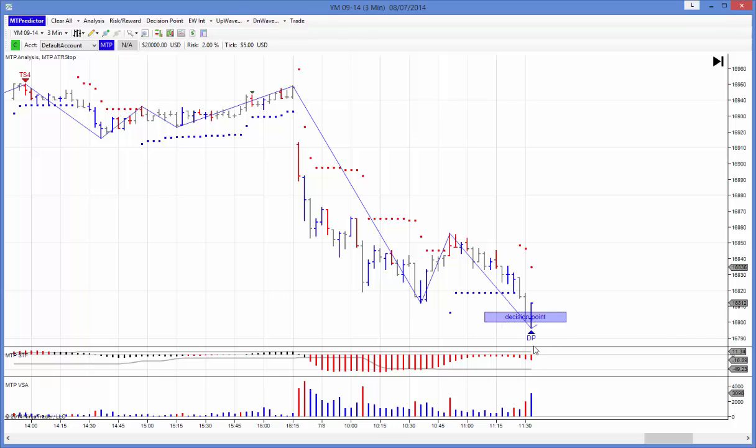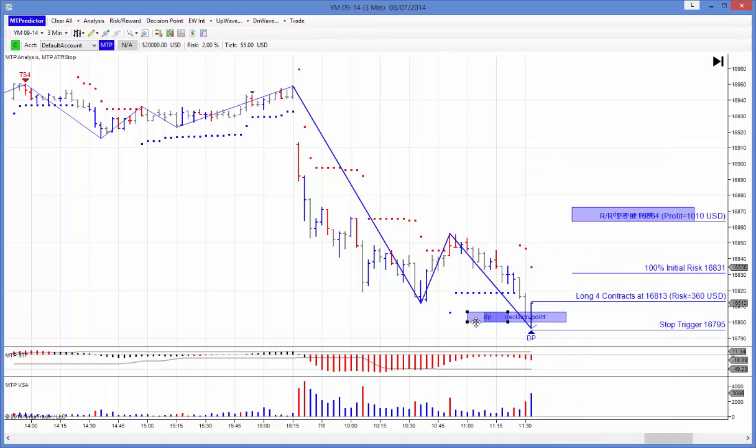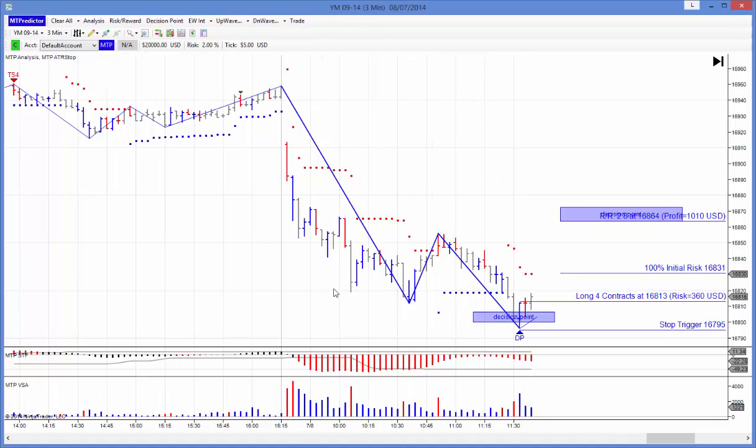In fact, we also had an automatic DP buy setup here. So if we place the analysis on this setup, you can see it gives us our same DP support level. It gives us a target up here, position size, and gives us our number of contracts to trade to keep our initial risk small and under control, and our potential profit at the target there is approximately 2.8 R, or 2.8 times the initial risk. So let's see what happened now.